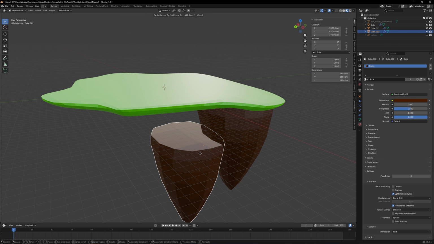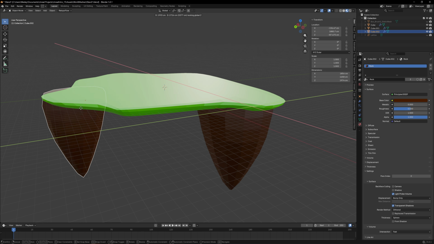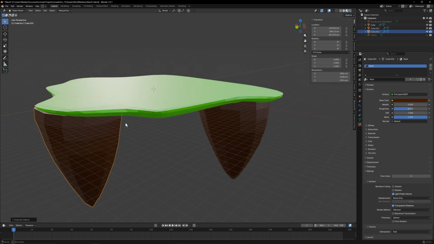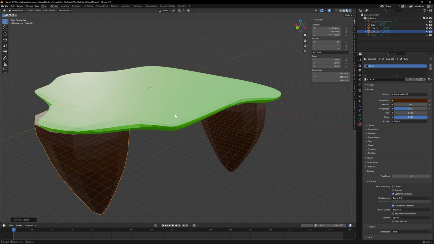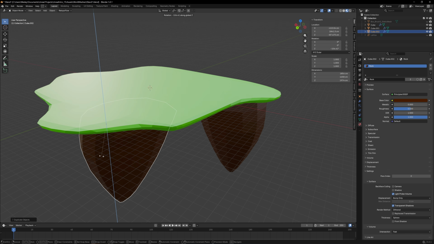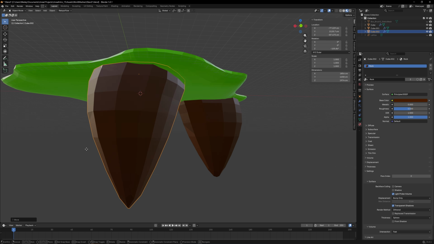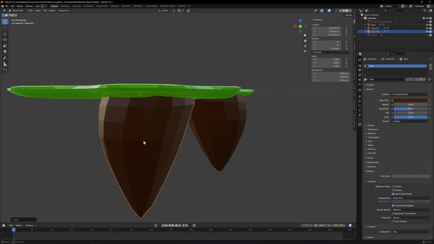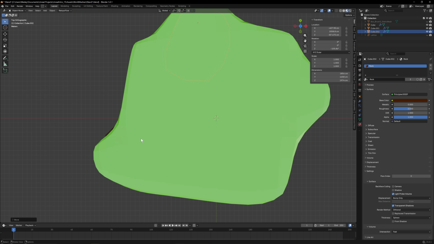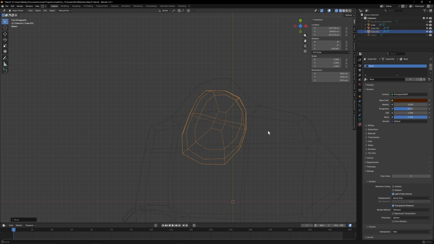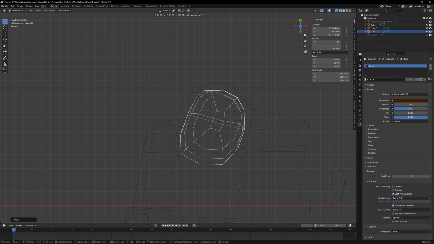So we can do Shift Z to lock it to the X and Y axis, put it roughly in place of the next thing where we want to be. R to rotate, Z to lock the rotation to the Z axis, and then just rotate it around a little bit, move it into place so that it is roughly where we want it to be. We can press numpad 7 to go into top view mode. And if we then enable our viewport shading to wireframe, we can much more easily see through it all.